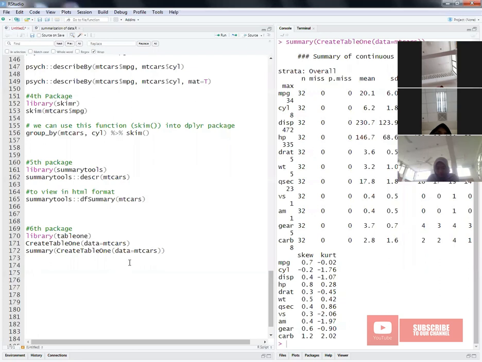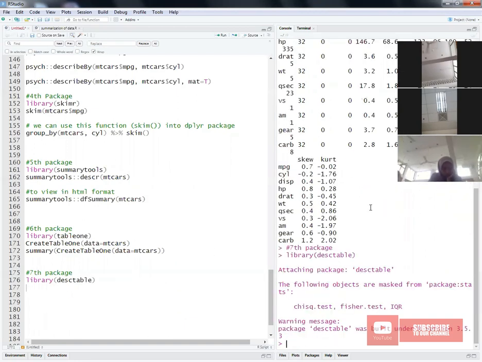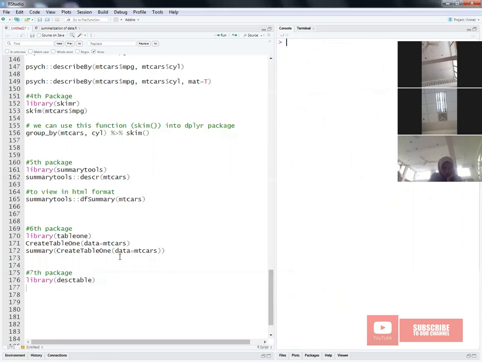So we can use another library number 7, which is library desc table, right? So we're going to use the desc table function for mtcars, right?